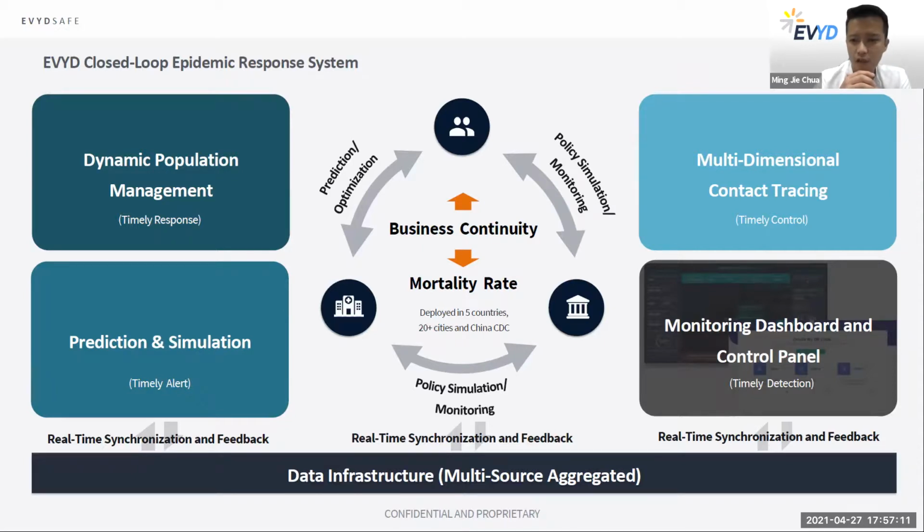And we also have multi-dimensional contact tracing. This is not only relying on the traditional approach of epidemiology surveys. We can also leverage things like Bluetooth proximity detection, and a broader suite of population-based data, border control data, etc., or even hospital data to determine whether people have come into close proximity with a confirmed case. All of these are visible on the monitoring dashboard and control panel that allow the policymakers to very quickly assess risk levels. And we also have prediction and simulation for the policymakers to simulate different policy measures and to assess the impact on the risk level before they are implemented.